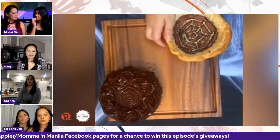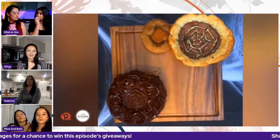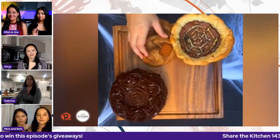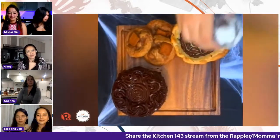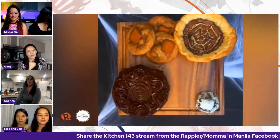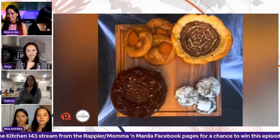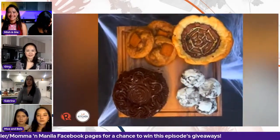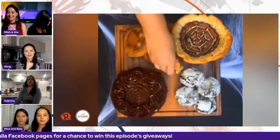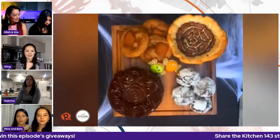Sweet board. This board is a little bit for the kids and a little bit for the adults as well. We put, of course, Mo and Bell's cakes, cake and cookies on Kawaii Philippines' board. And then I have the pie there, the chocolate web pie, just to add something for the theme as well. And then those colorful cookies by the Little Whisk, just add a little bit of whimsy to the theme.